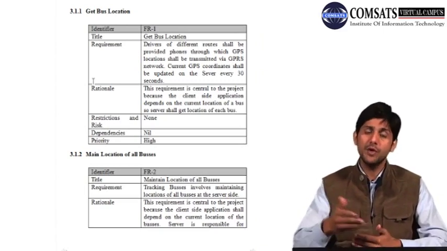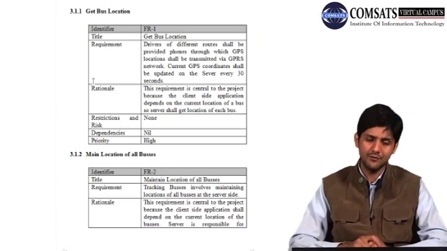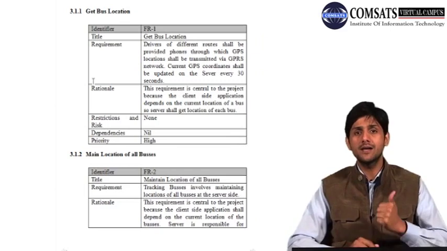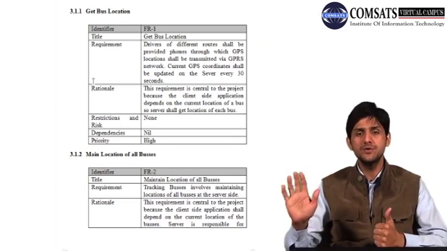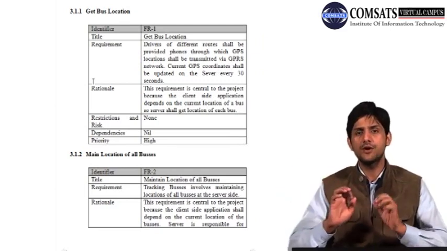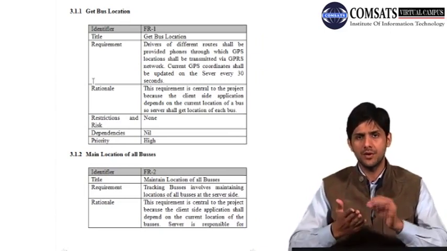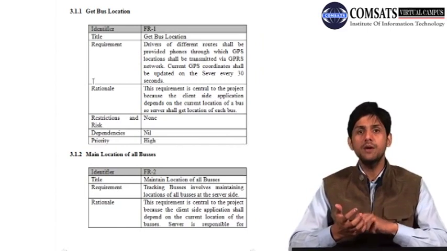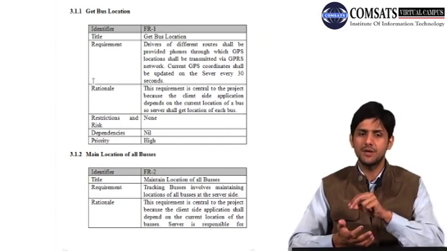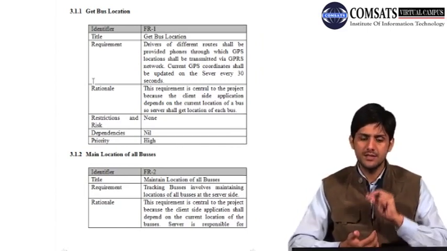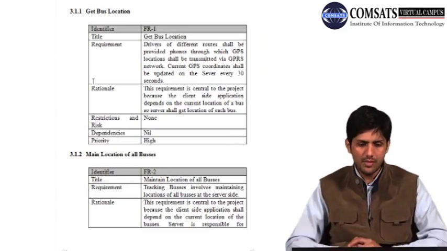And why this is important, we have already expressed in the rationale: if we do not do it, then our client-side application, which is for students who have smartphones and want to know where the bus is on their route, will not be able to see the current location of the bus if it's not updated. So that's why this requirement is really central to the software.